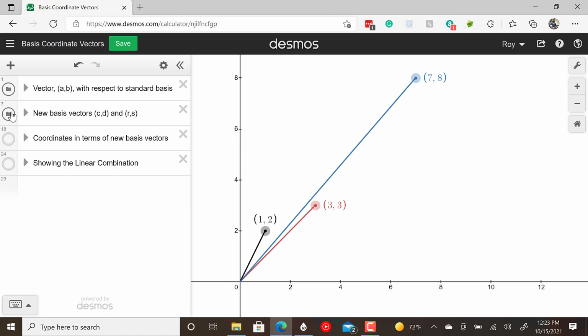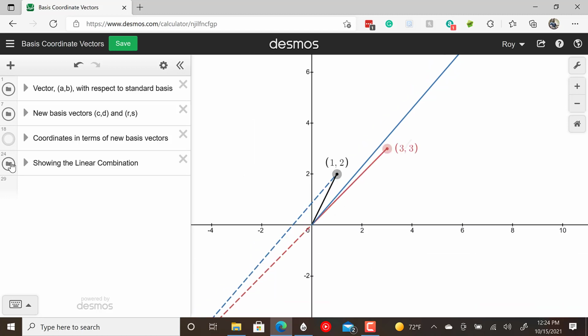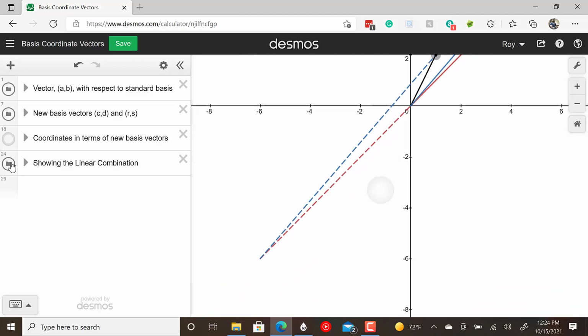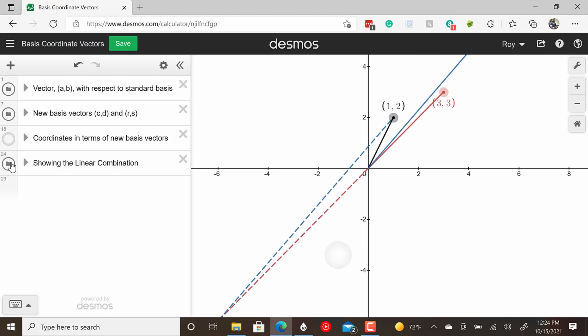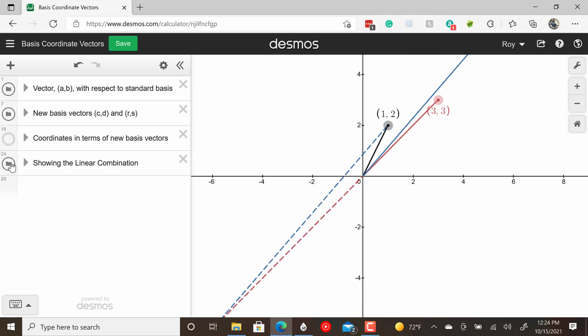How do I drive to get to 1, 2? That is called our B coordinate vector. And we knew from our previous work that we'd go back 2 units in the B sub 1 direction and 1 unit in the B sub 2 direction to get to that same spot. Just to show you, because I'm not a big fan of this part, that is the B coordinate vector, and it doesn't look like it has anything to do with this image, and that's why I don't like to showcase it here, so I'm going to turn it off.